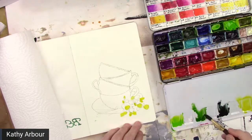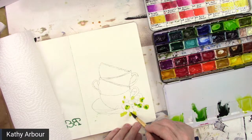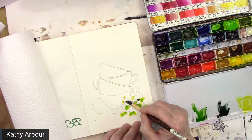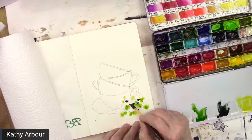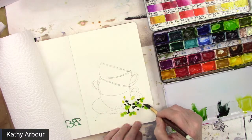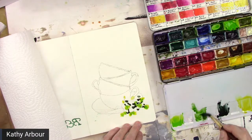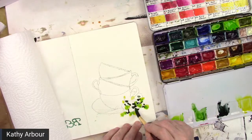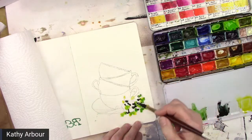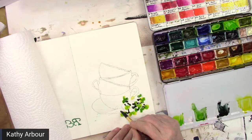And then I can mix it with some greens. I'm going to just throw some green in there just to mix it up, let it do its own thing. Add some of this darker one here. I'm going to probably put it behind some of this stuff as a shadowed leaf. So it doesn't look like anything really. Then we'll put some more. And then you can start putting in the shape.